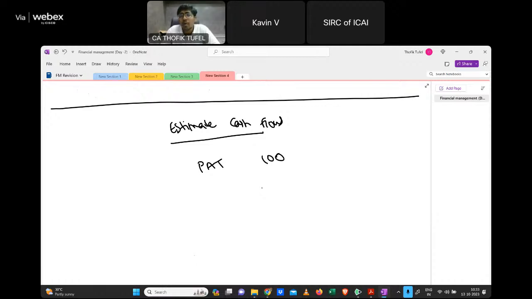Now in this profit, a non-cash item will be there. One such non-cash item is depreciation. What you have to do is add back depreciation. Say the depreciation is 120 rupees, then this will be the cash flow. So 100 rupees we should not consider. 120 rupees is what we have to consider, because under capital budgeting, only cash flows are discounted.